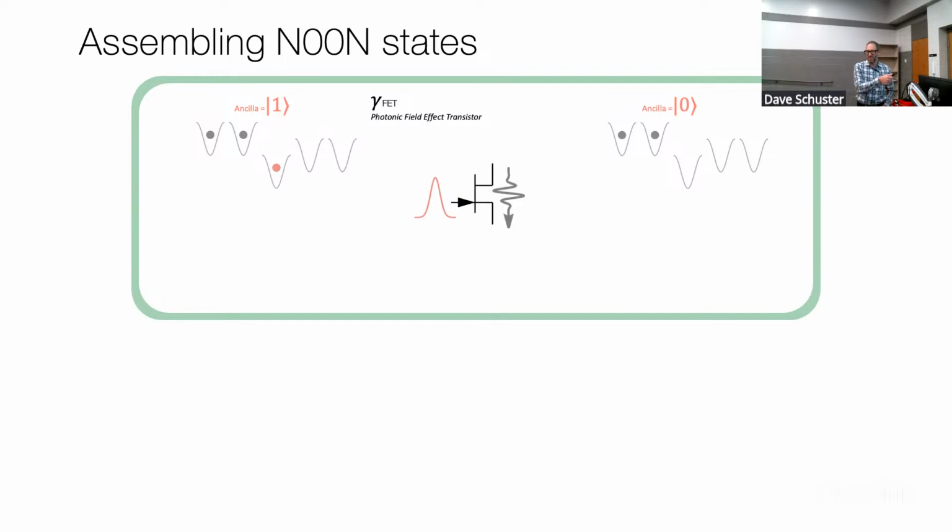We can also use the same idea to make some other interesting states. Okay, this is maybe a little bit more quantum computing-y, but it's still kind of neat. I want to show you that we can make what's called a NOON state. A NOON state is n particles here and 0 over here, or n particles over here and 0 over there. You can think of it as the photons being in one of two boxes, but they're all in this box or that box, right?